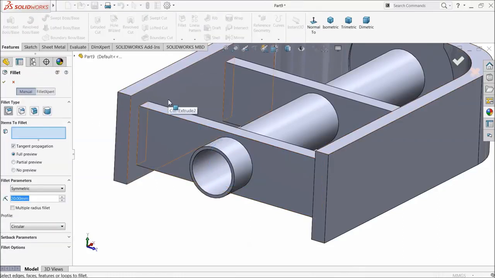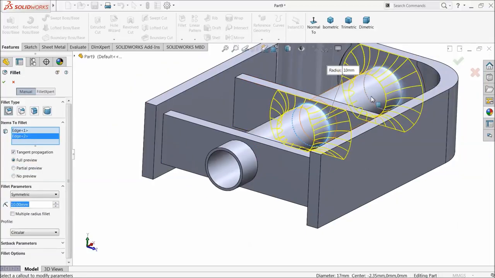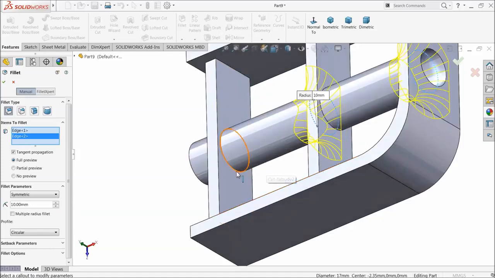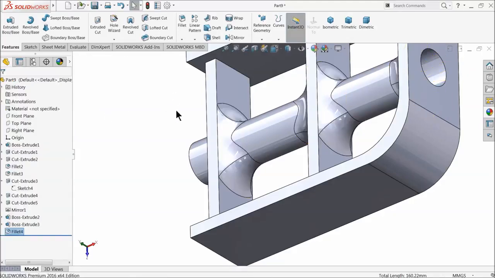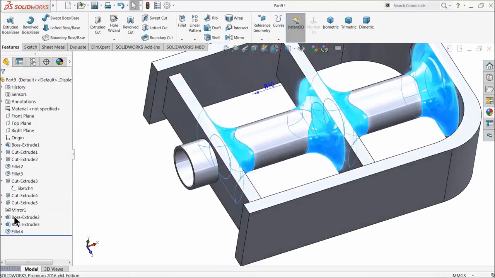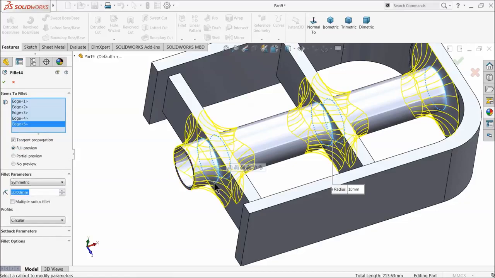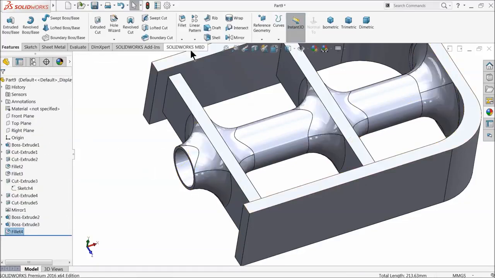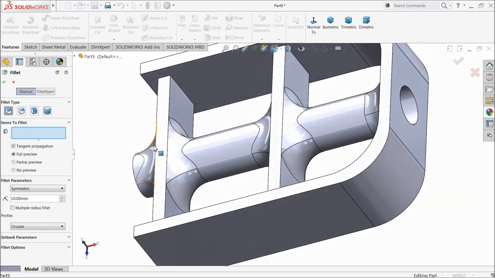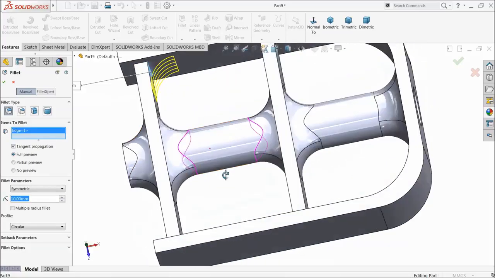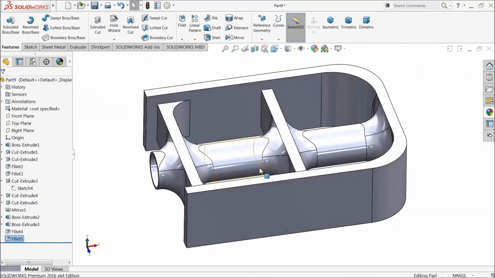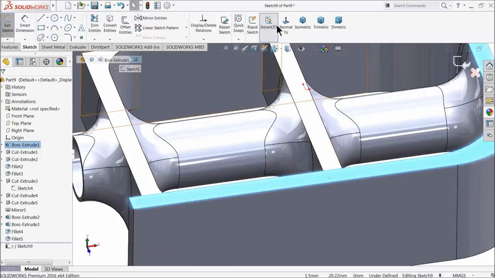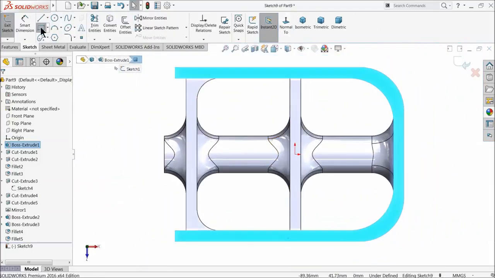Fillet 10 millimeter. Okay. Edit. Select this outside also. Fillet 15. Okay. Now select this top face, sketch normal. Now here we want to make some grips.